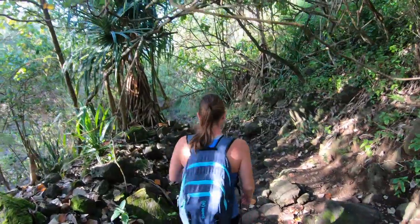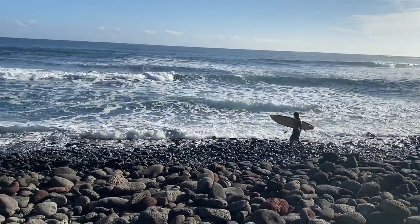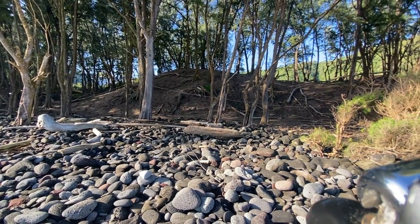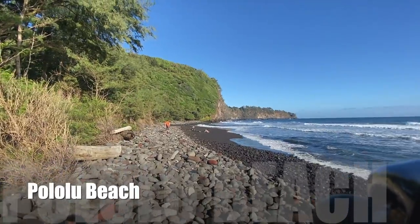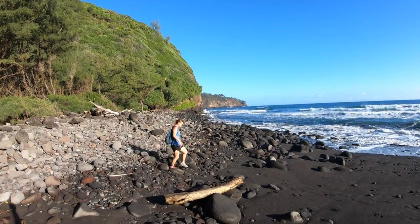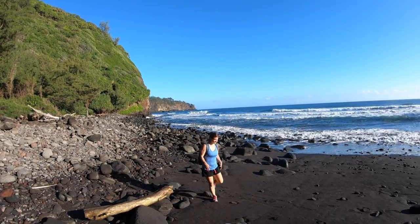At times, it feels like you are in a scene straight out of Jurassic Park. We did see a handful of surfers here, probably due to the high surf. The water here is more rough and unpredictable with strong currents, so it's not the best swimming beach — but it is great for picnics and enjoying the views. Parking is limited, and note there are no amenities at this beach, so plan accordingly.